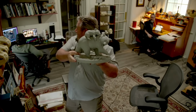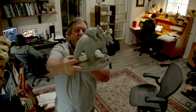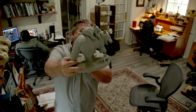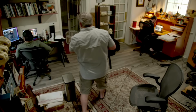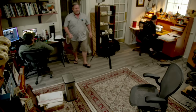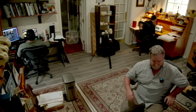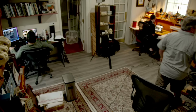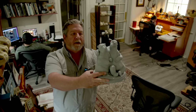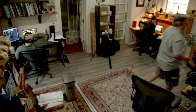This is a maquette. This is one of my maquettes of many. This is one of my maquettes from Brother Bear. This is Kenai and Koda. Tony Cipriano, we hired him to do all of our maquettes for the movie. So this is one of the maquettes he sculpted. It's really cool to have him as part of our team teaching sculpting. He does a ton of toy sculpting, professional toy sculpting, and a ton of superheroes, like for Sideshow Collectibles and all kinds of stuff. This is a printout of a digital sculpt he did of Snow Bear, our polar bear. He teaches this in the class. Pretty cool stuff.